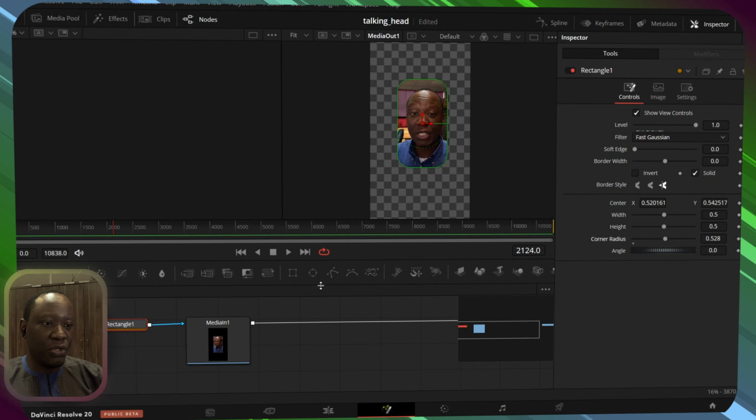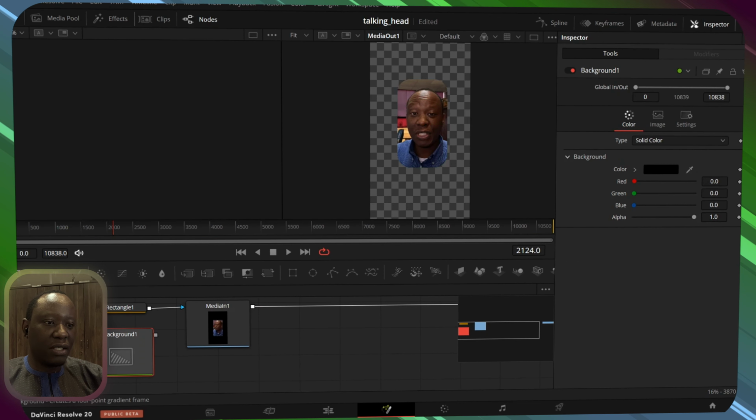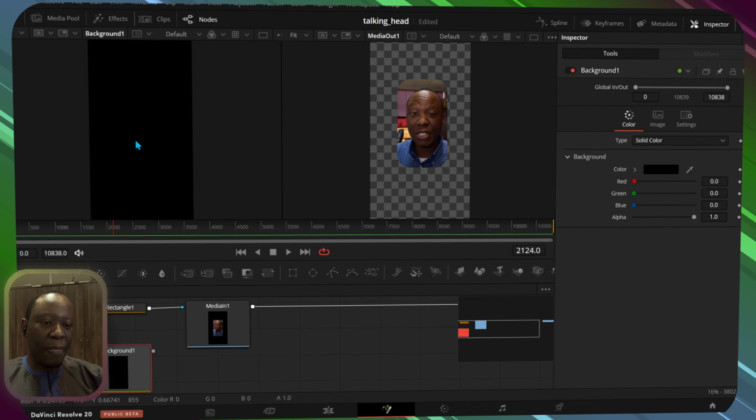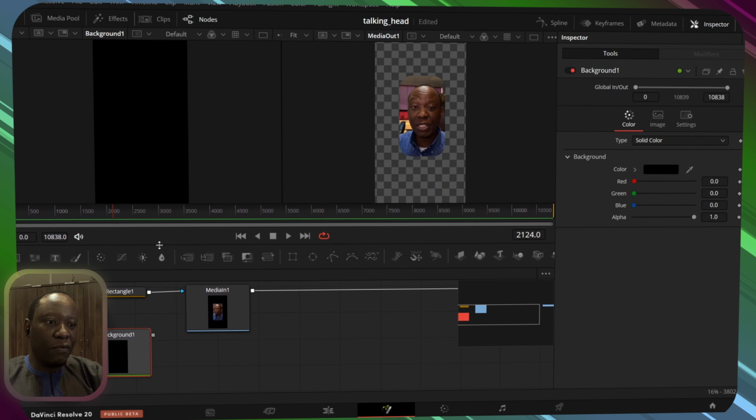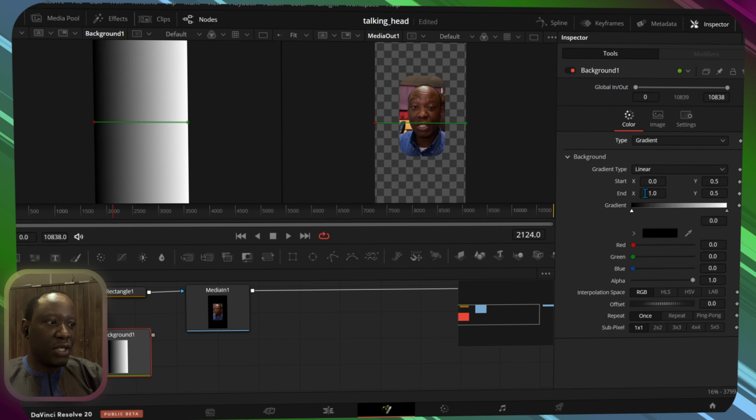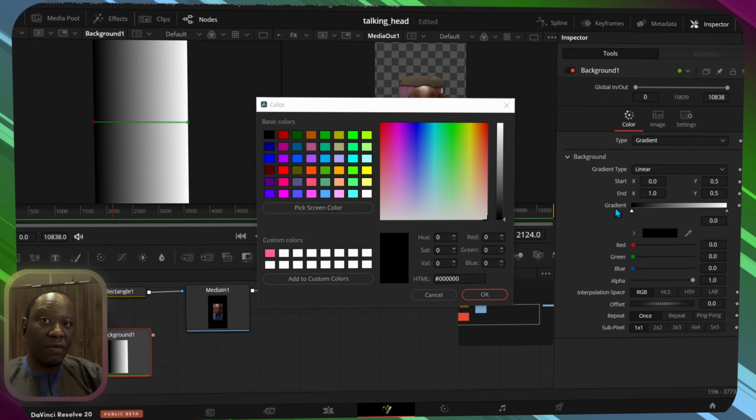And what we also want to do is to create a nice little shape behind this one with some color. To do that, we'll bring in a background node. So I'll click on the background node. This is the background node. If we press the 1 key on our keyboard, this is the output we're seeing, just the output of the background node. And what I want to do is to change this from solid color to a gradient. And I'll select two colors that really work together.